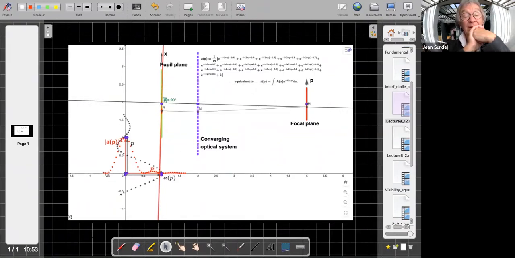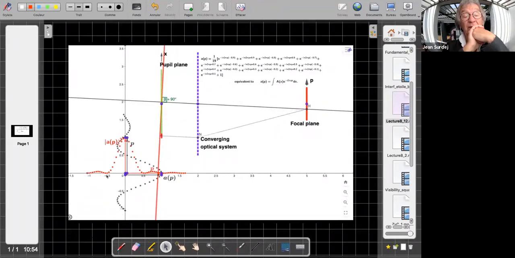So what we obtain in red represents in fact the point spread function due to this particular aperture, which is one-dimensional, and the other one shows a complex amplitude, which is real in this case, but reaches positive and negative values. So this is a sinc function, and the red dots represent the square of a sinc function.